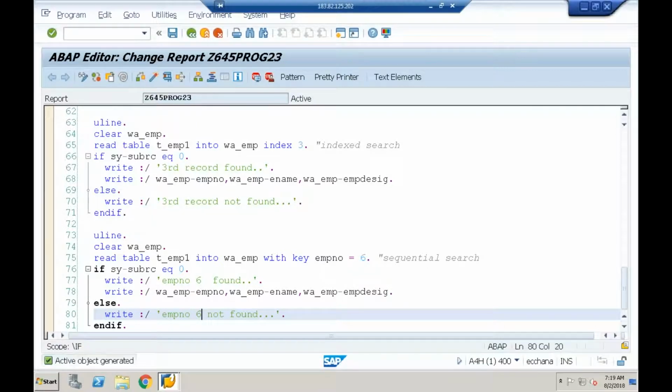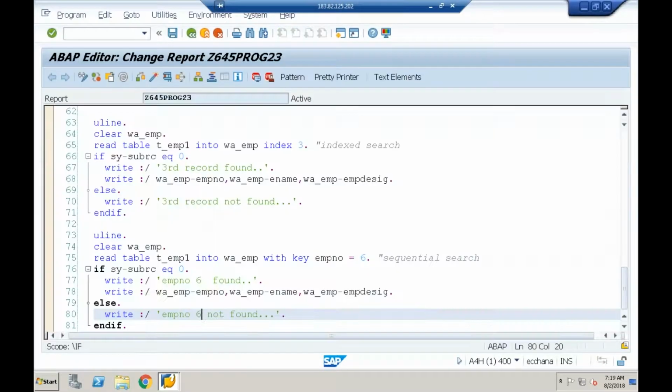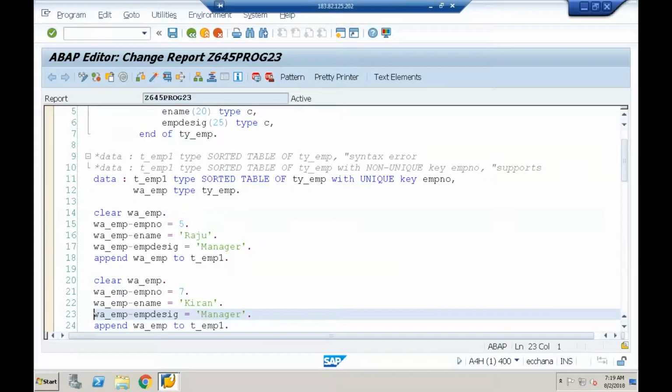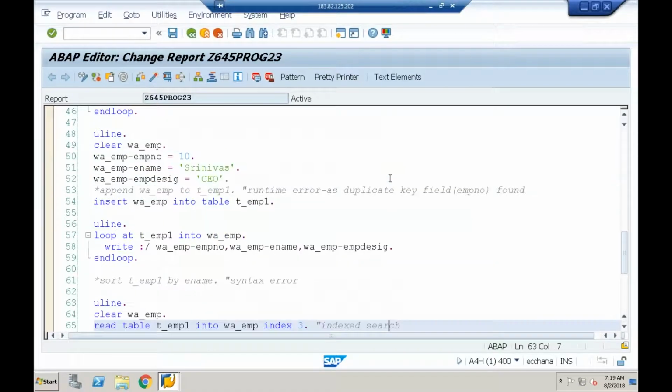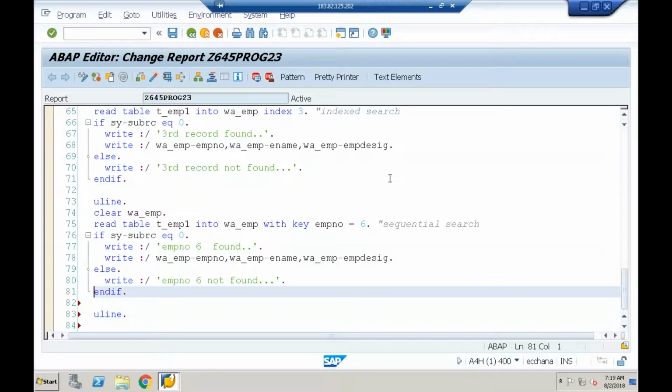Let me check whether it supports binary search or not. Now I want to search for the record whose employee number is 10. Yesterday we understood that in order to use binary search, the data should be in sorted order based on the search field. Here I want to search based on the employee number. Anyhow, the data is in sorted order of employee number only now. For this internal table, what is the key field? Employee number. So it is going to sort on employee number by default. So explicitly, anyhow, I cannot use the sort statement. So assuming that since the data is already in sorted order, I'll try to use the binary search directly.